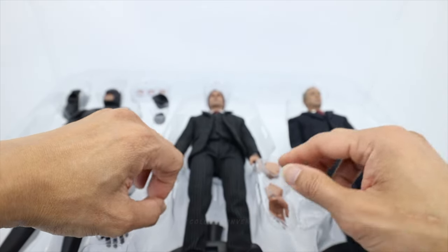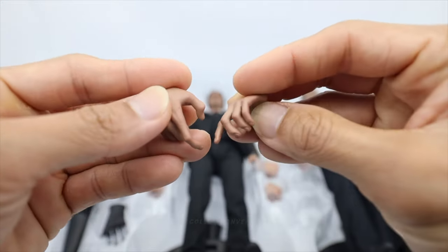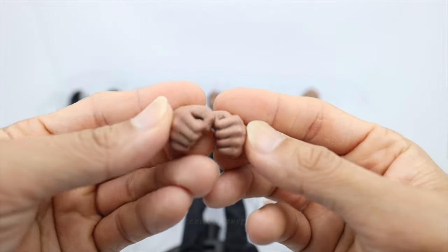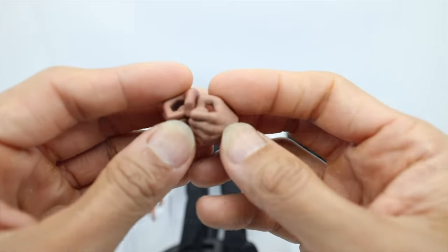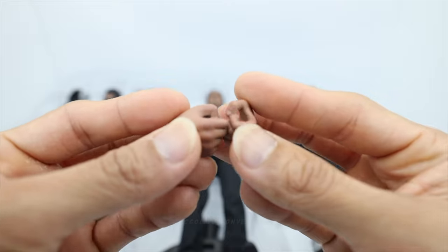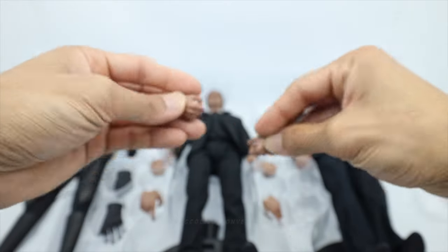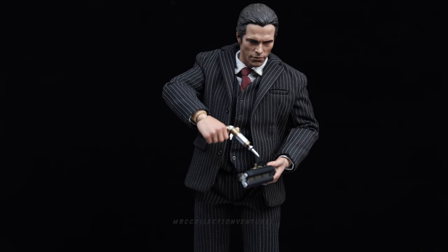This one comes with three pairs of interchangeable hands. Okay? Right there, the first pair, second pair, same gesture. But this one, I'm not sure what kind of stuff or accessory you're going to put inside, or what you have to hold with this hand gesture. So yeah, I'm not really sure. Just comment down below if you guys have an idea. I don't know why. Fist gesture too, guys.